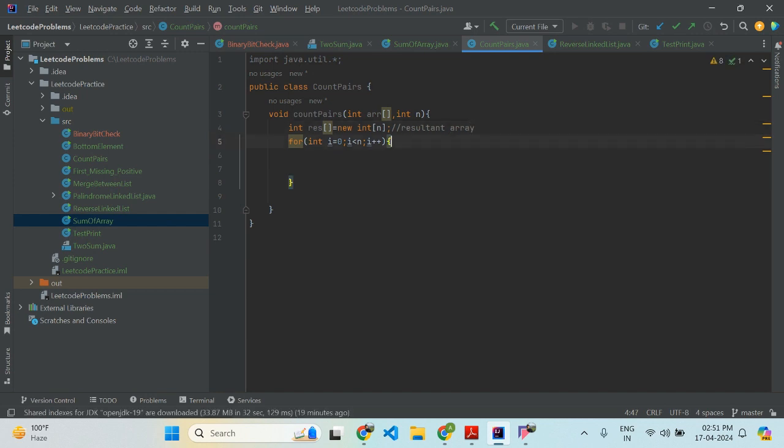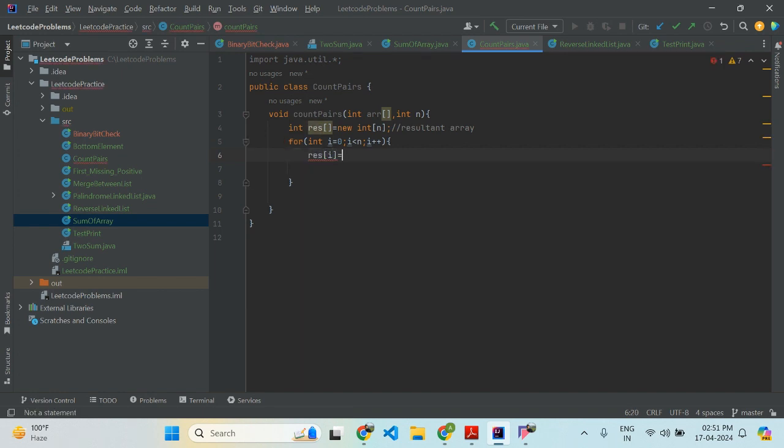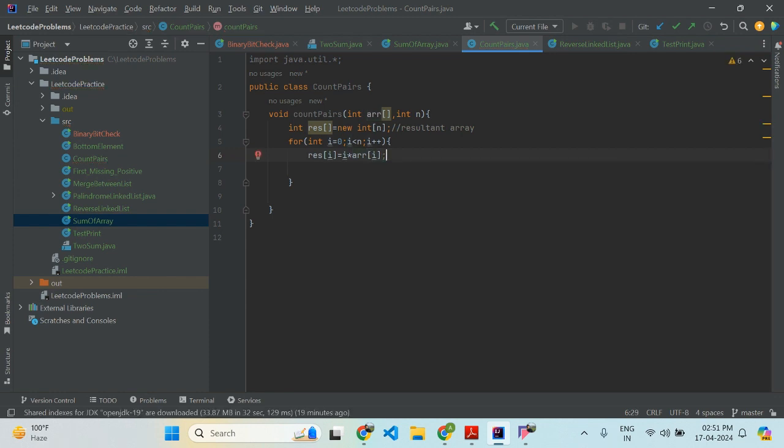When the loop is created, we initially multiply and store in the resulting array. So we can write res[i] equals i times arr[i], because i signifies the index and arr signifies the particular position.